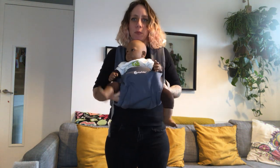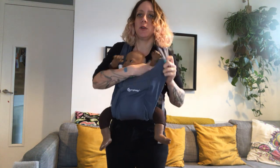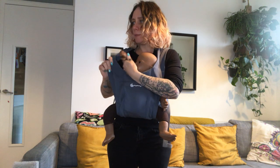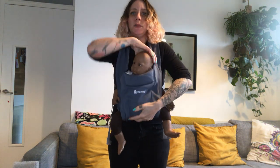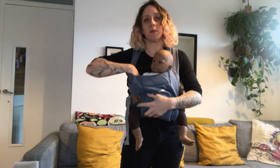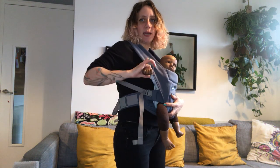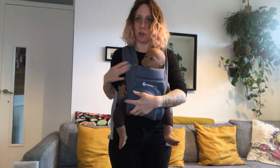I'm going to really let my baby's bum slip nice and low. I'm going to keep the arms under the straps so I've got better support for myself. If you do want to get the arms out, it's really going to pull on your shoulder quite a lot, so I would really recommend you wear with your baby under the straps.